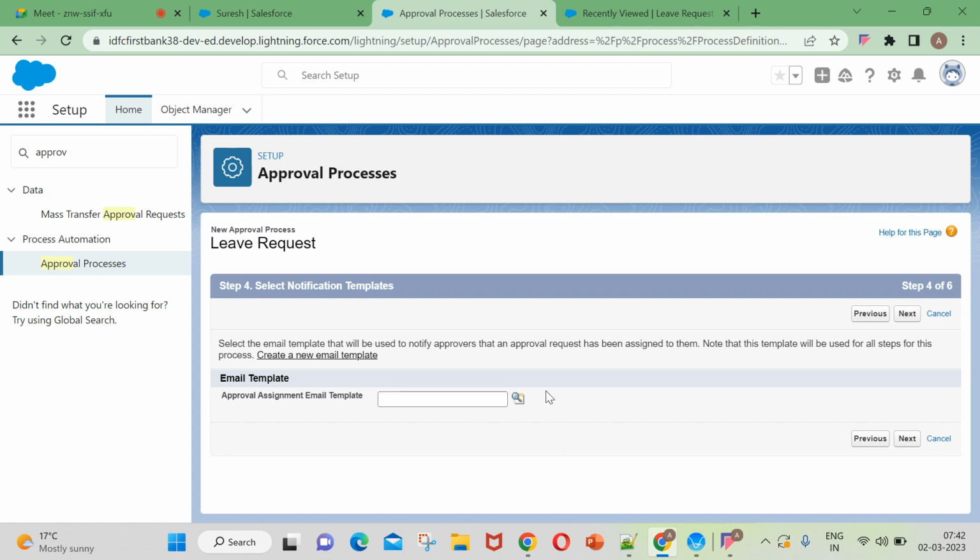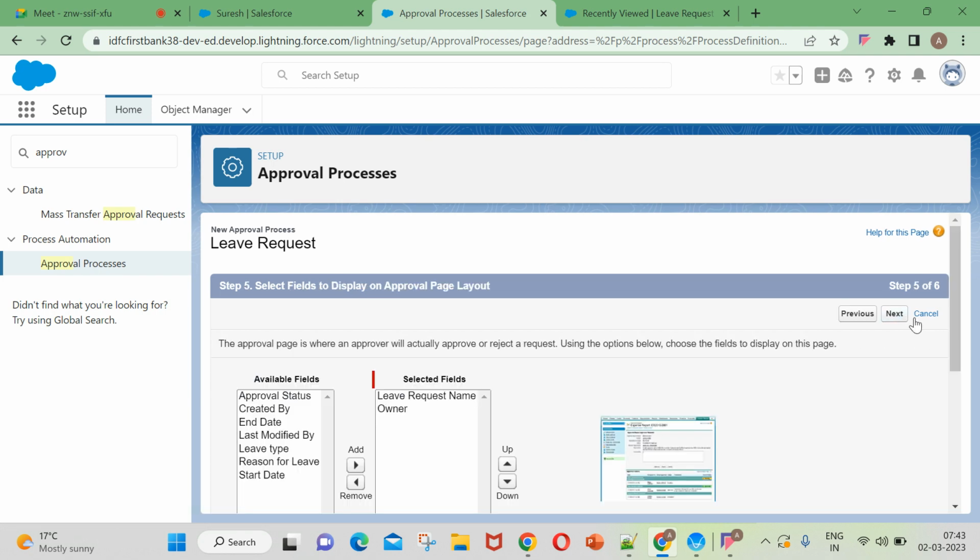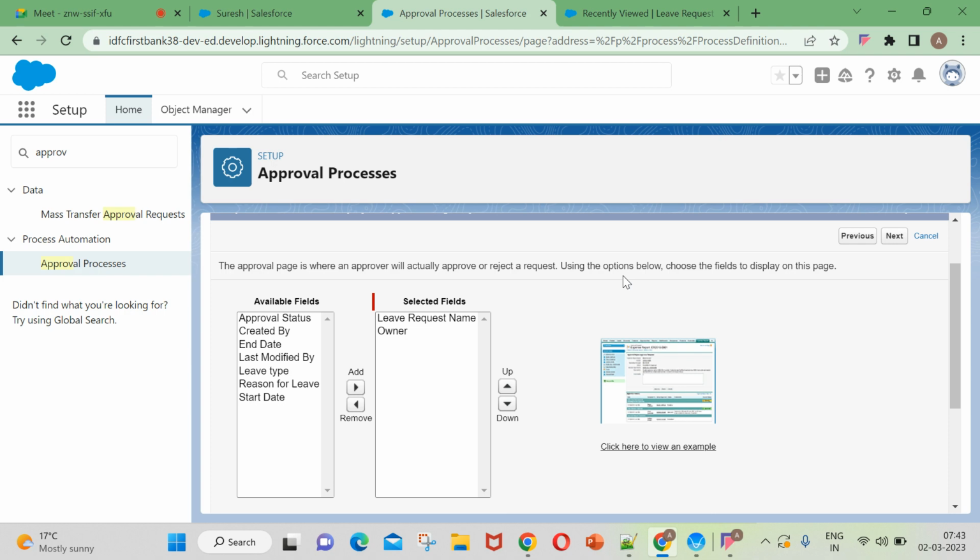Maybe once the employee submits his or her request, that employee's manager should receive a mail: so and so, your subordinate requested leave, please approve it. If you want to configure that, you can use the email template here. As of now I'm not giving anything. Let's click on next. First, I'll tell you how to create the basic approval process, then I'll tell you how to add the conditions.